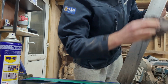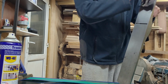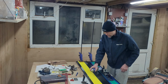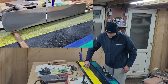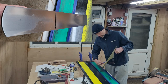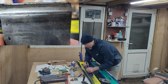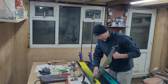So you can see quite a few marks in terms of the sheen in the middle of the sole, and the middle section is getting nicer and nicer. However, the top part and the bottom section is still not even scratched or touched, and in this part I moved to grit 120, hoping that 120 would resolve the problem. Again, I was quite wrong. It took me another, I don't know how many hours of going there and back with this grit, and then I decided enough is enough, moved on again to grit 80 and then 60.